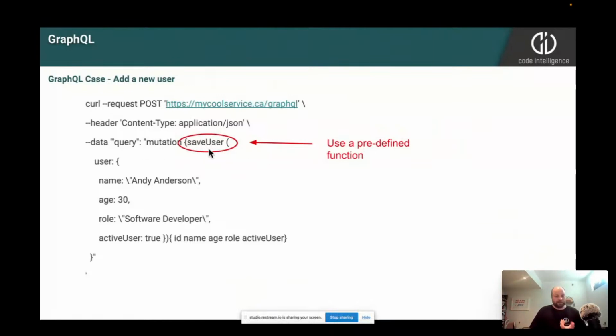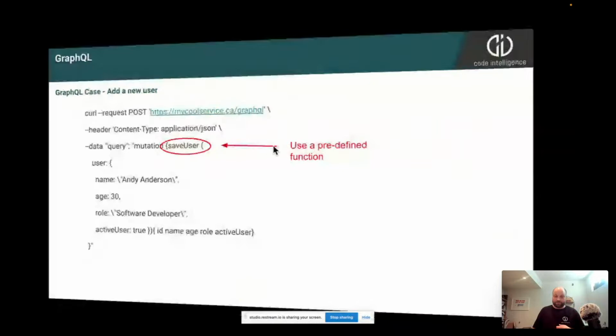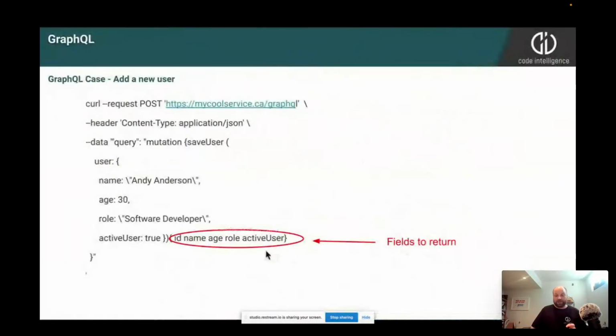All right, so those are two of the bigger things. It's not just standard JSON. We have these additional concepts. And also fields to return. Again, if you think of this as a query language, you make a request, and you also want to ask what data you want to retrieve. In the REST case, you'll get back a response. The response could look like all sorts of things. It will be valid JSON, I think, 99% sure it'll be valid JSON. In the case of GraphQL, you'll retrieve some data. The data will be in a JSON format, but you can also specify which fields you'd like to return.